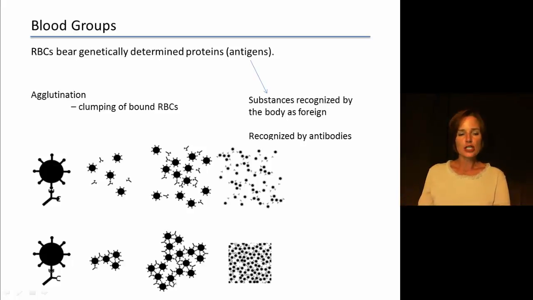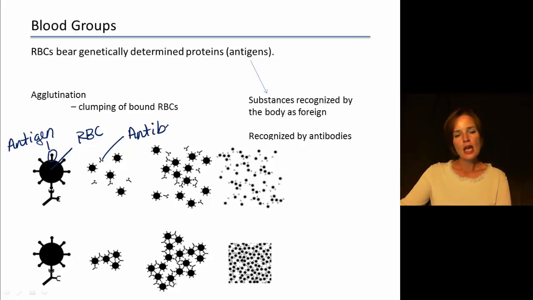So looking at the images right here, you can see that this red blood cell has these different antigens sticking out. So this is the antigen. And that antigen would be recognized by specific antibodies. The antibodies are the little Y-shaped structures right here. So that's the antibody. And if there is a specific recognition between them, then you'll have this kind of binding together that we see down here in the bottom.